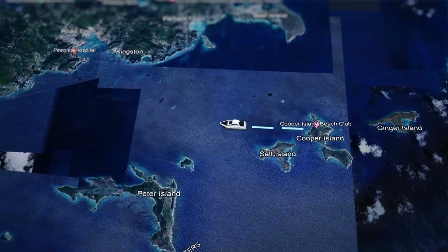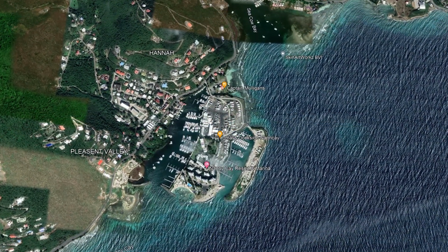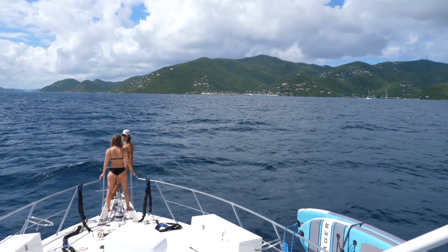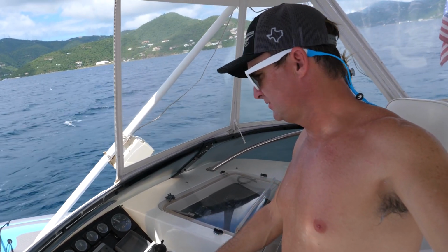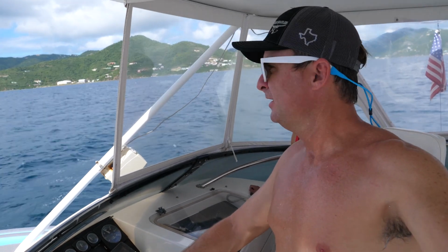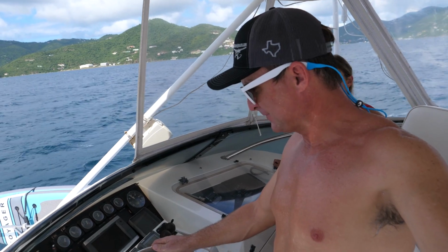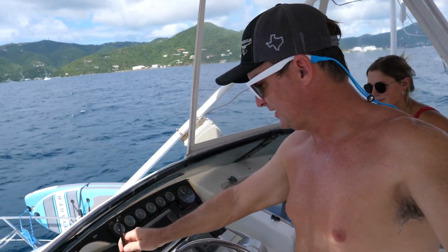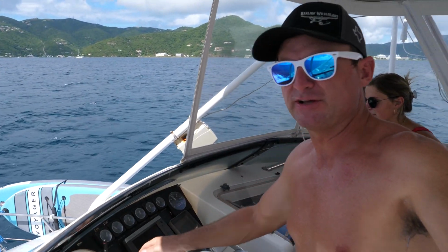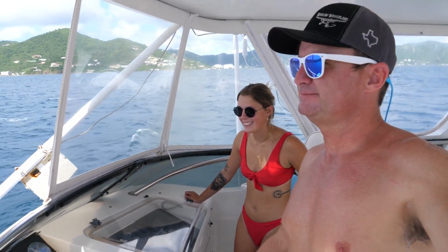There's an old saying that cruising is basically fixing your boat in exotic locations. It was a short 7-mile hop from Cooper Island over to Tortola and Nanny Key. Alright, so I switched the fuel back over, so I don't have any fuel problems. Didn't quite fill it up, but whatever. Now we're coming into Nanny Key. Got no instruments, but it's alright. Got my little handheld radio and charts on my phone. I think we'll be okay. I had the crew already set up the fenders and lines. Alright, good to go.